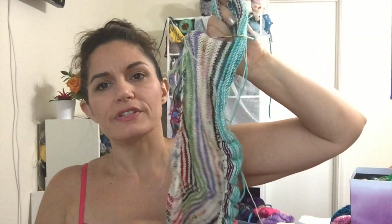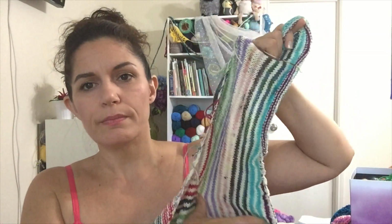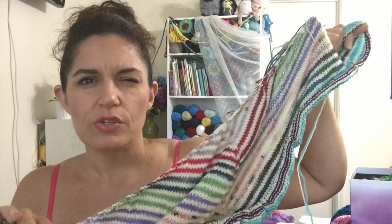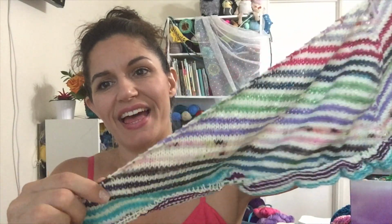So I have a shawl that I started a while ago, and I'm really upset because I found my needle broke. I've had this set of needles forever. This is my Knitter's Pride Majestics. They look like this, and it was my interchangeable set. I've replaced most of these with Nova Platinas, but I still use the cords and everything because they're interchangeable with those too. But look at that. Isn't that cool?